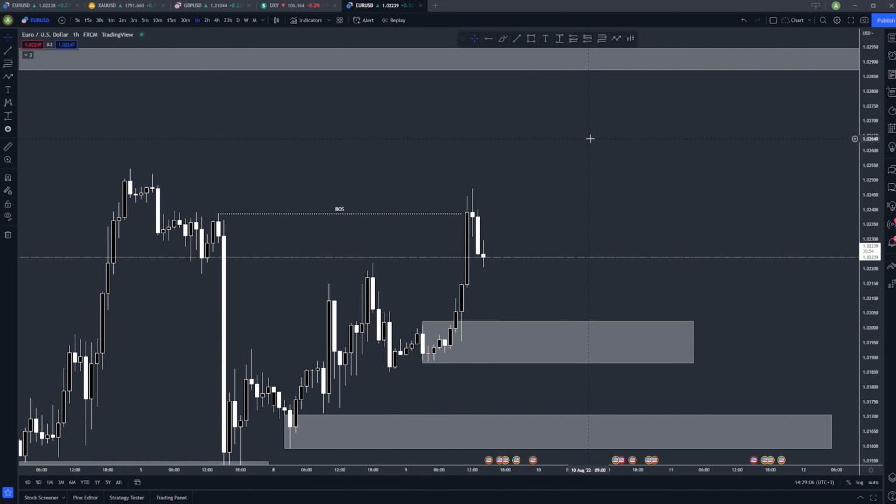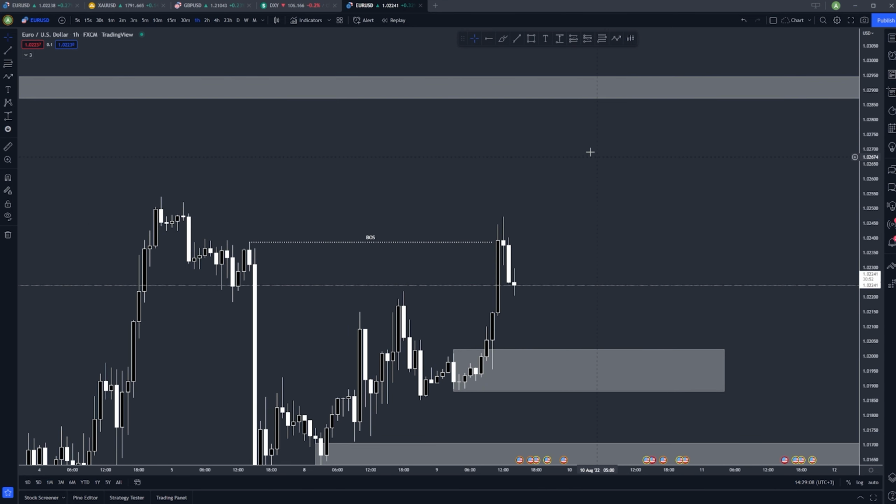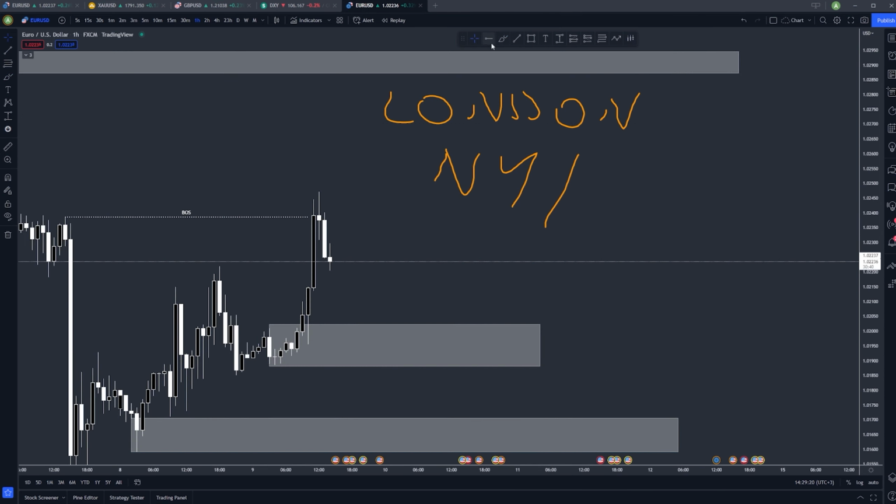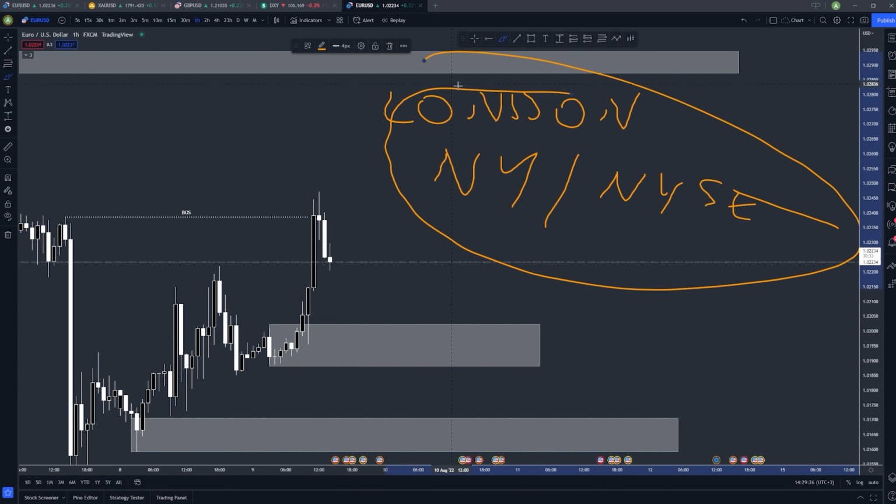That's because I think there are only 2 or 3 moves in a specific day, usually during London, then New York, or through New York Open, which is 1 hour after New York Open, or actually just New York Stock Exchange. That's when you'll probably have a big move.